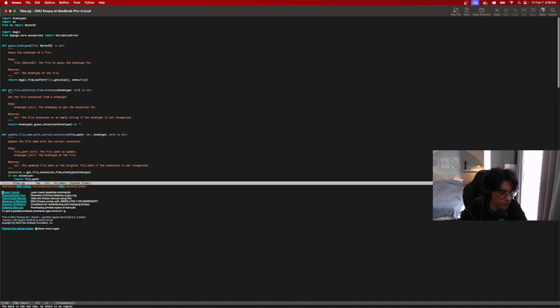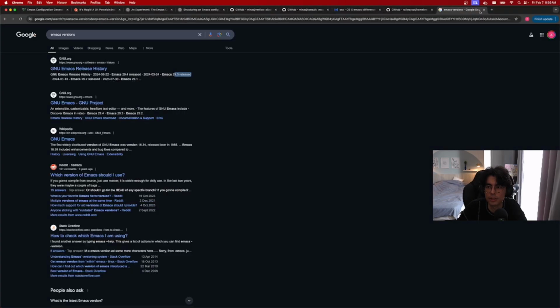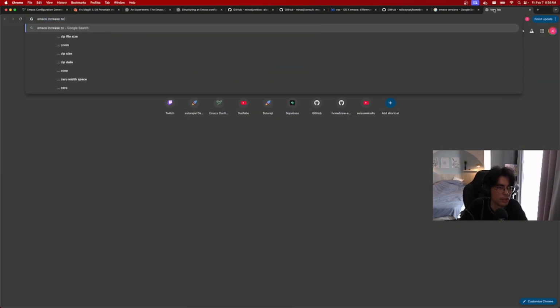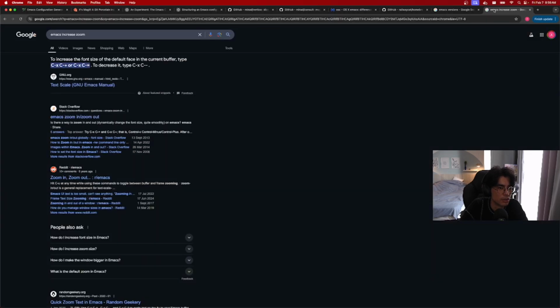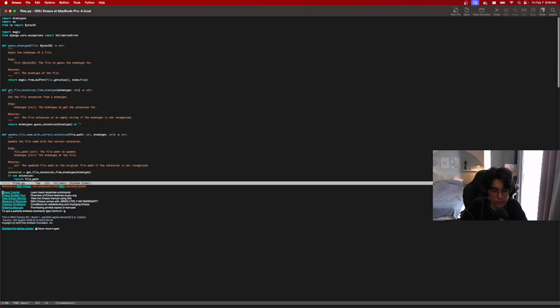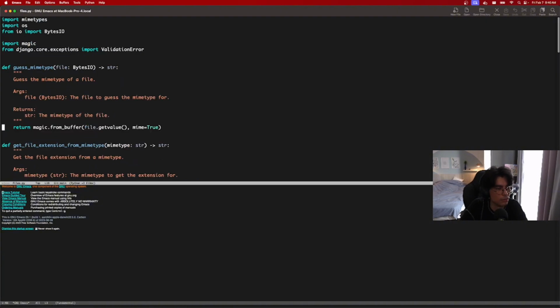How do I increase the font? Yeah, I guess we need to check that. Let me just quickly check. Emacs, face, font. I mean, no, just like zoom. So we do this and then we do this. Okay, I think that's better. It should be much better, actually. Let me just do it a bit more. Nice. Okay, so we have it running. We're going to get rid of all of this stuff.